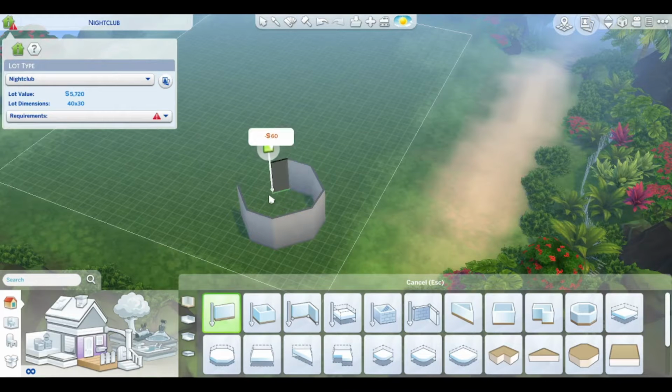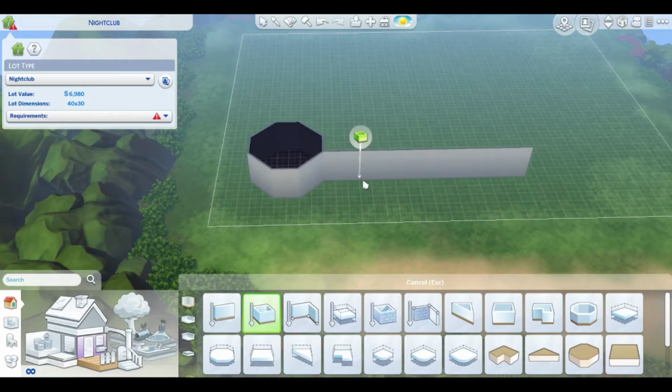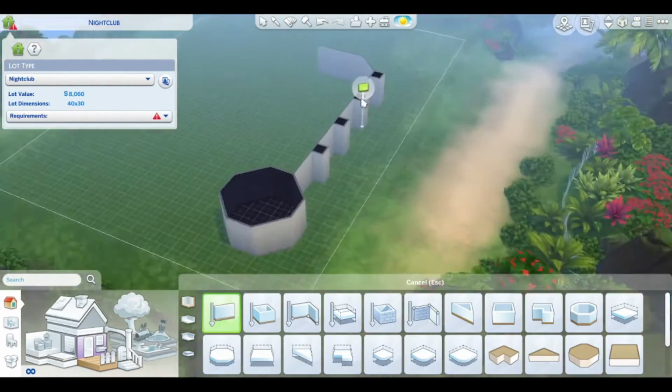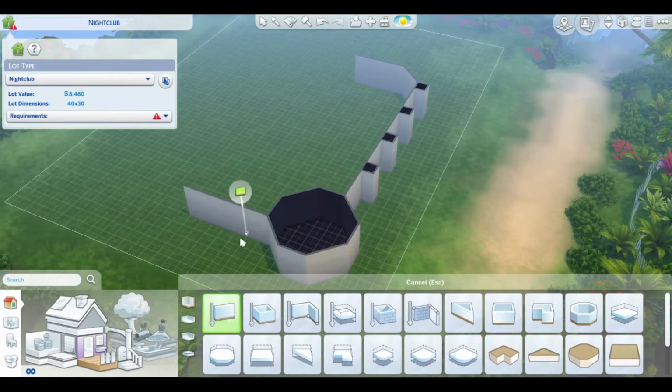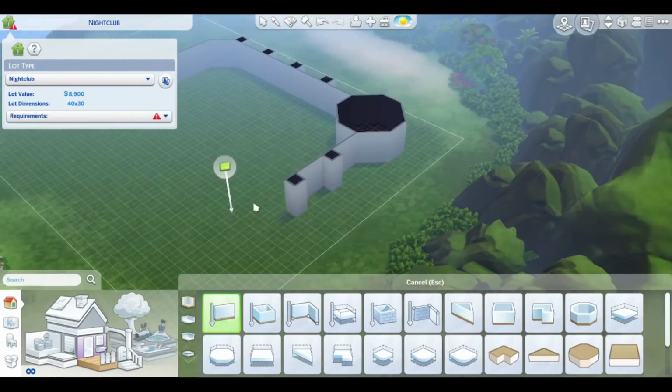So today we are doing a speed build. We are doing a nightclub video, and I don't really know exactly what I'm going to call it for a while, so I start with calling it Nightclub. And then I change it somewhere in the middle because I vibe with the color blue when I'm doing a nightclub. So I figured, you know what, it's going to be the Blue Lotus Nightclub.